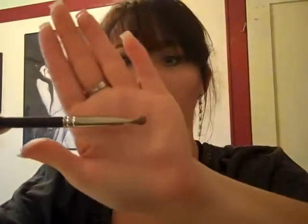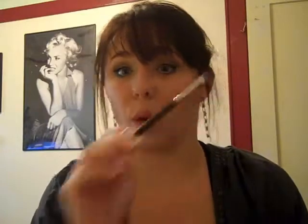It's so dense. It's small enough to get in your crease. It's dense enough where you can pack on color, and it's wide enough and the perfect shape to really go in that corner and make a corner V. You can do a smoky eye. You can even use this to apply highlight under your brow bone. It's just the perfect shape, perfect density. One great brush to do a bunch of eye looks. So that's the 4th brush.